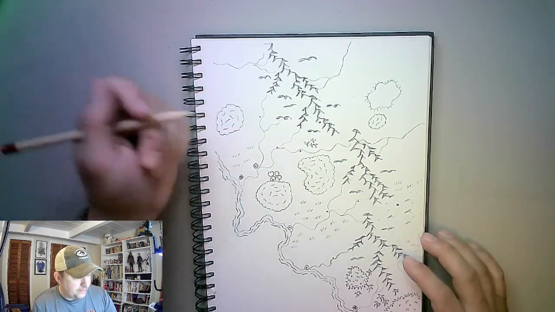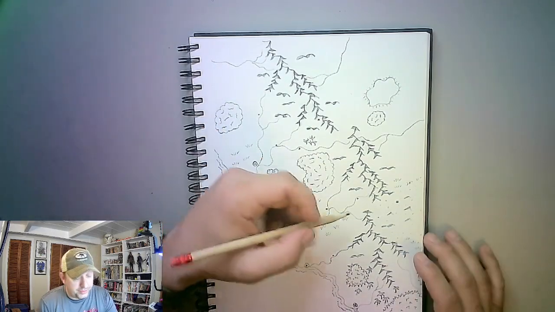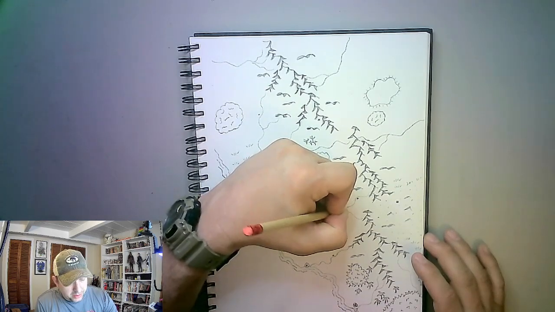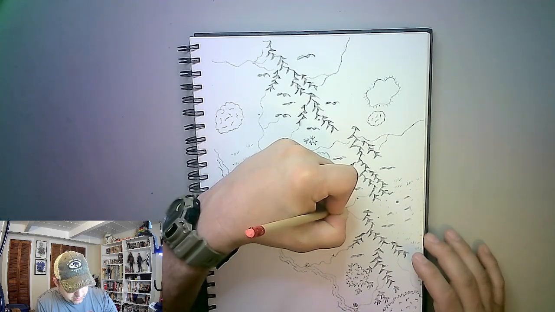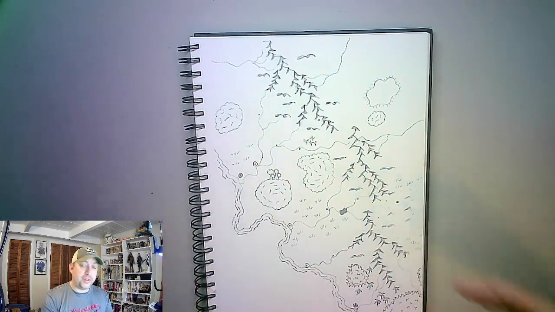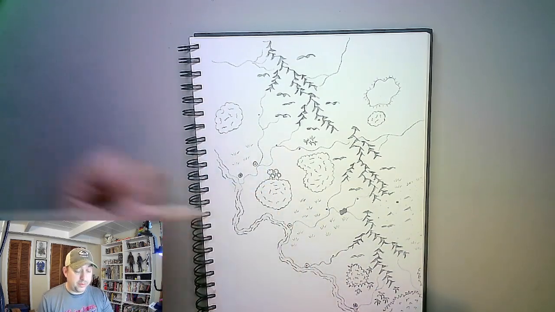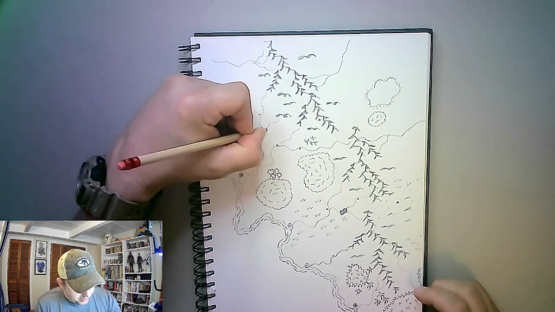Also lakes. If you wanted to put in some lakes to make travel a little difficult, what I generally do is I'll take an area where two rivers meet and I'll just fill that in like that. There we go, we have a lake there. So you got two areas coming in, creating a large area of water, and then one river going out to the bigger river. We do that over here. We'll do another lake.